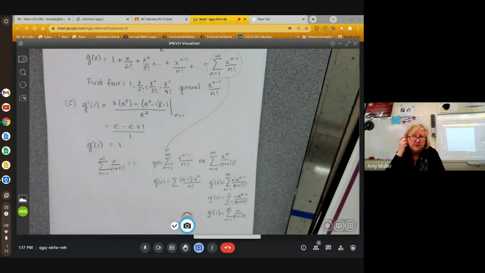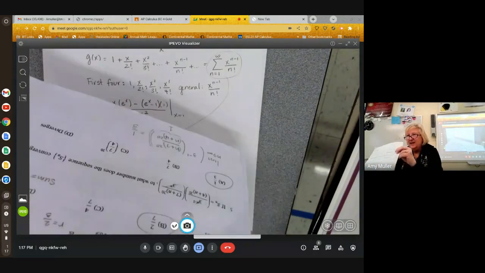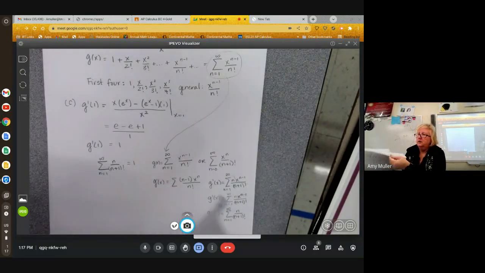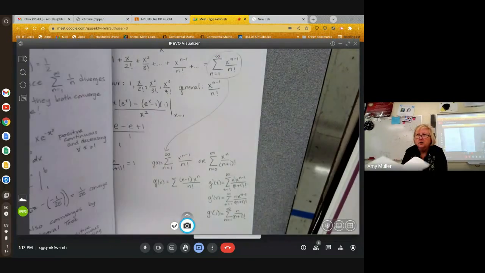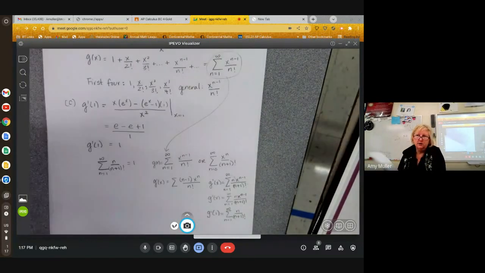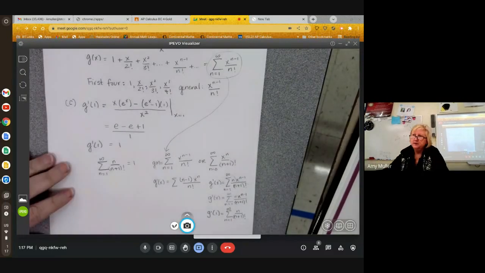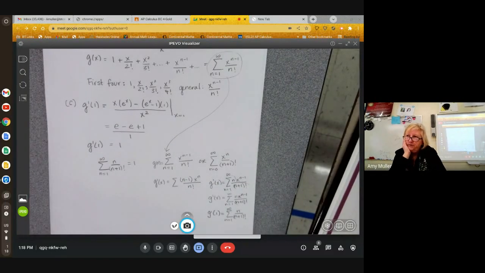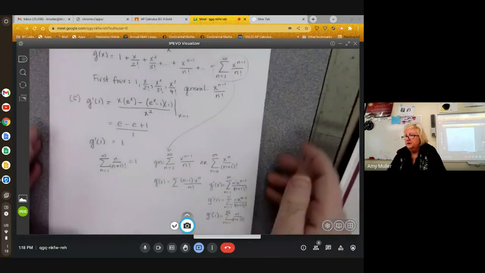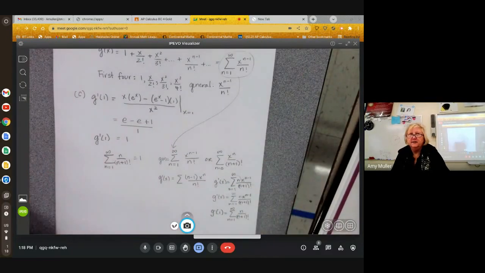I've got the blank copy, and then I have... It wouldn't let me scan it in. I had 20. This is 22 pages. This packet. It is. And then I had all of my backup work, so you could see my work on 12 other pages, and it wouldn't let me scan them all in. That's why I have 2 documents there. So it's sequence and series review answers and then work for answer. Yes, I couldn't get it in one document. The document was like the size of the Great Pyramid of Giza. Right? But yes, they're all up there now. Okay, I see it.